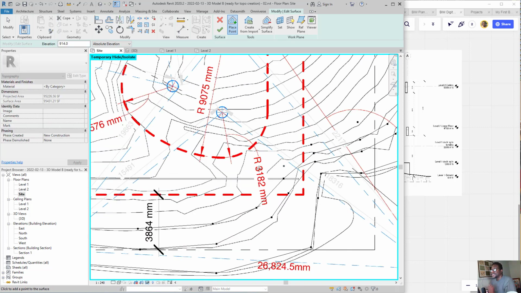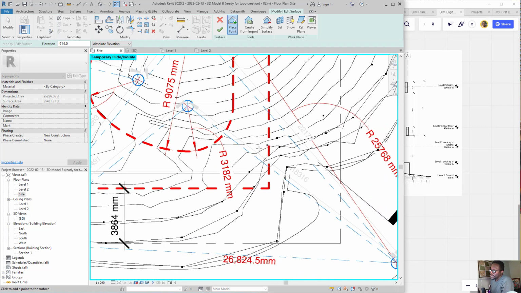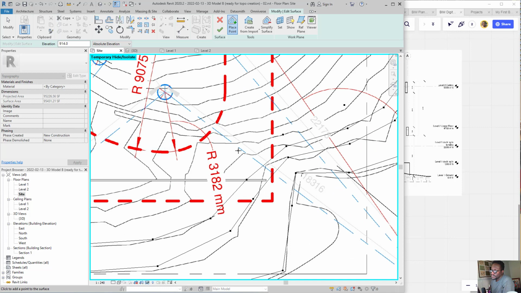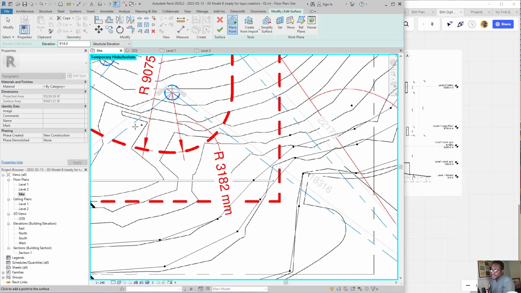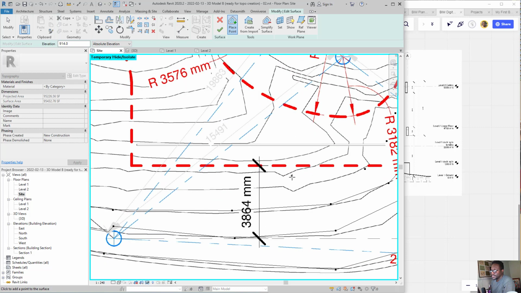Now as you start to build the area with the stairs, this is going to be important: you want to try and have two points where you can see the contours indicating the stair, one at each side of the stair. So one, two, and then I can continue drawing.